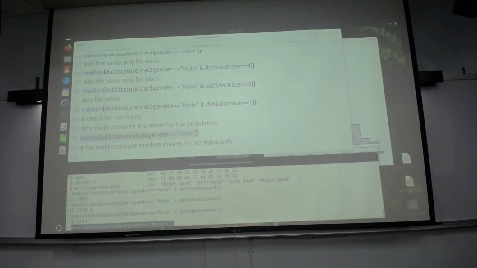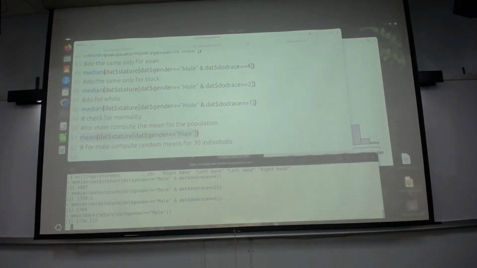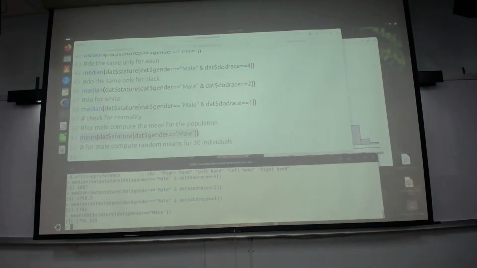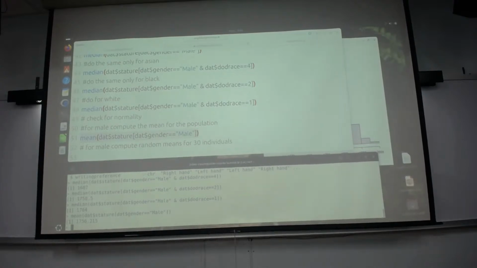And we do that for all the male, for their size. It's 175 or 176 centimeters. This is the mean.